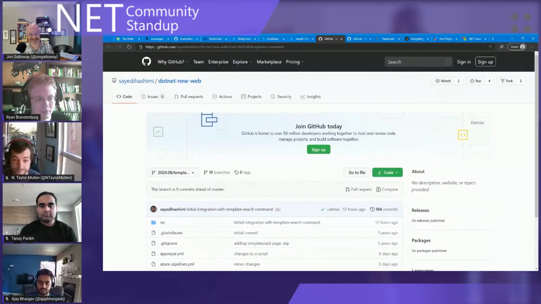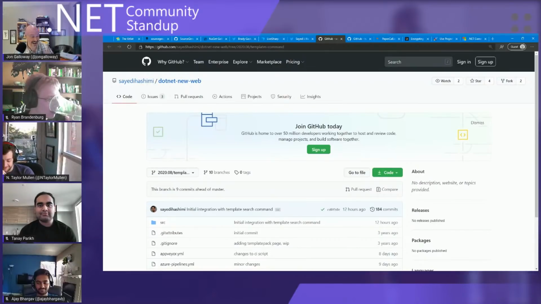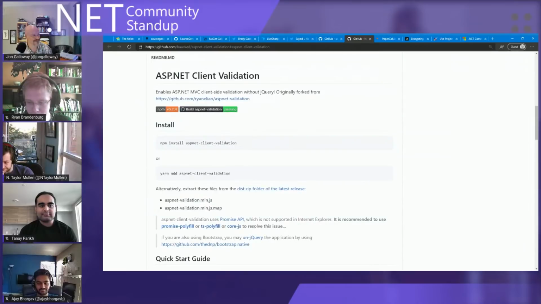.NET global tools, man, they're so cool. You can do so much neat stuff with them, and it's neat that you can include them per project as dependencies, and there's so much neat stuff that's available there. I remember before they even had a .NET install equivalent for global tools, and you would have to go and download it and put it in a folder in the right location and add it to your path, and now it's just magic. It's incredible. And it works pretty darn well, and the updates work, and it's pretty slick.